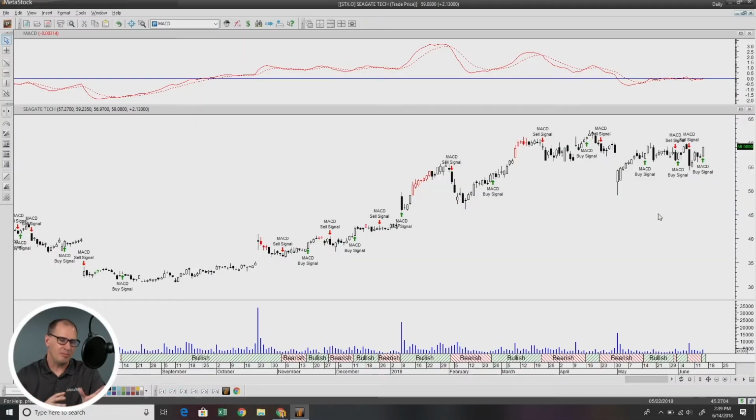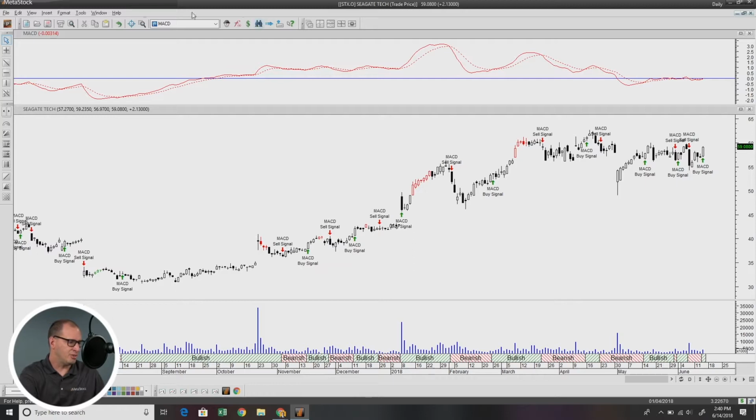Okay, so now that we're in MetaStock, we're looking at a chart showing a current MACD buy signal. You can see the MACD indicator at the top has just crossed its signal line, so it's generating that buy signal. The question always is, how do I know if this is a good trade to take? It's difficult to know just by looking at the buy and sell signals. That's why we've put together the System Tester, to help you test your strategies against a list of stocks or a specific stock to see how well it's performed over time.